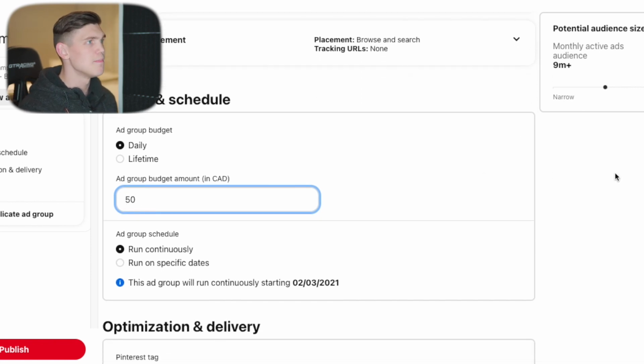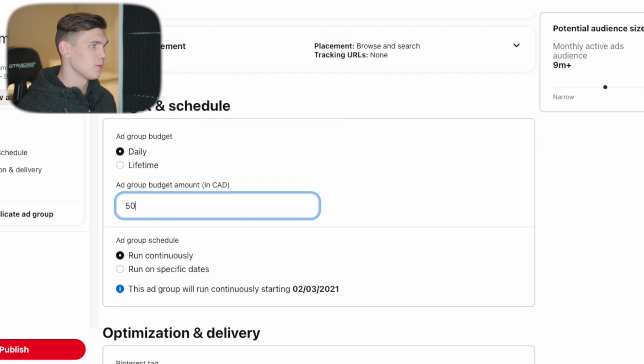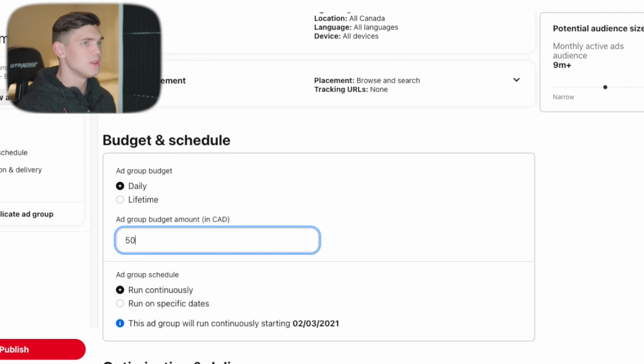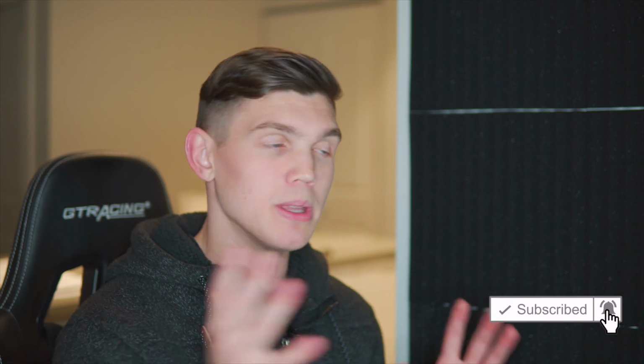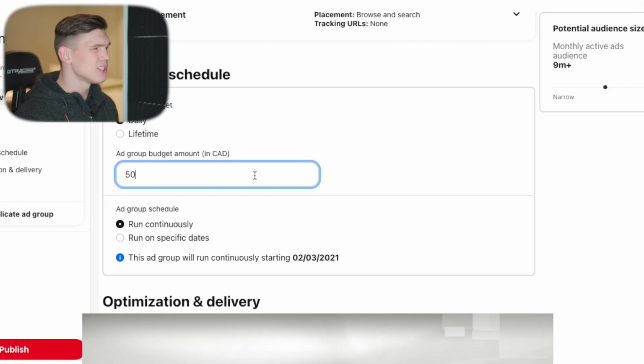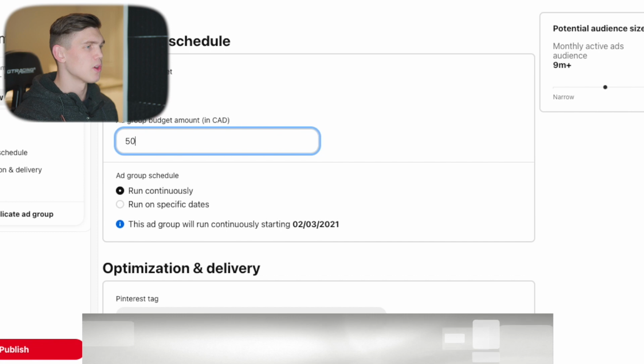So relatively high budget, but we're doing this for a specific reason. When it comes to the budget, we're going to leave it at a daily budget spend, not a lifetime budget spend. You can experiment with lifetime budget spend if you want. I have experimented with this, and sometimes lifetime budget spend performs better, but the problem is the campaign, or the ad group, will eventually turn off, and then you have to kind of reboot the whole thing. It's a little bit of a pain, but it does effectively work sometimes.